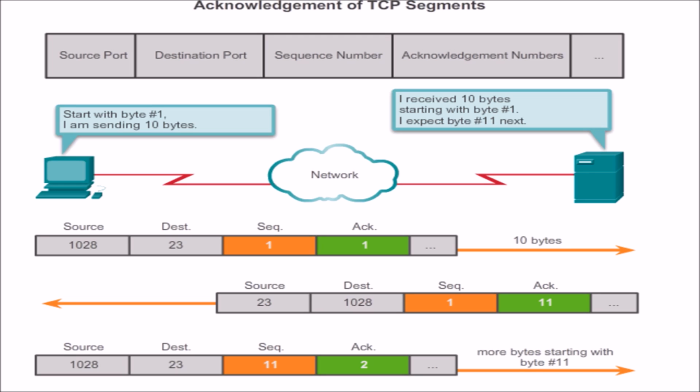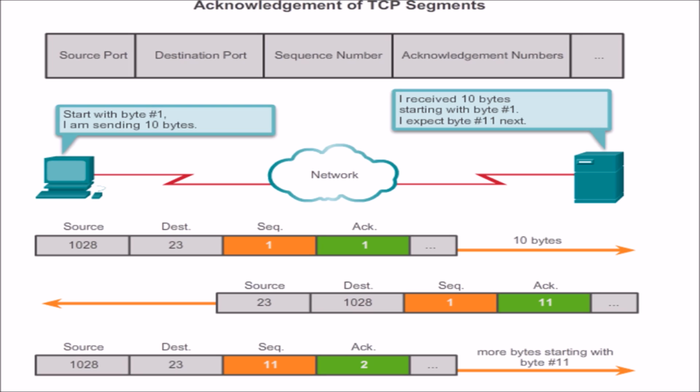One of the functions of TCP is ensuring that each segment reaches its destination. The TCP service on the destination host acknowledges the data that is received from the source application. The sequence number and acknowledgement number are used to confirm receipt of the bytes of data contained in the transmitted segment. The SEQ number indicates the relative number of bytes that have been transmitted in this session, including the bytes in the current segment. TCP uses an ACK number sent back to the source to indicate the next byte that the receiver expects to receive.